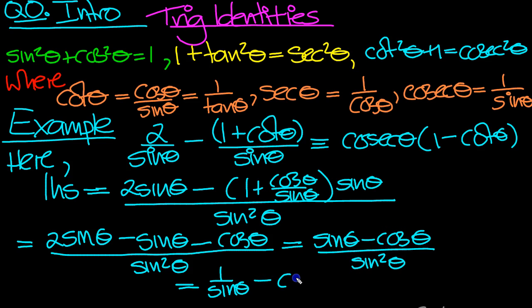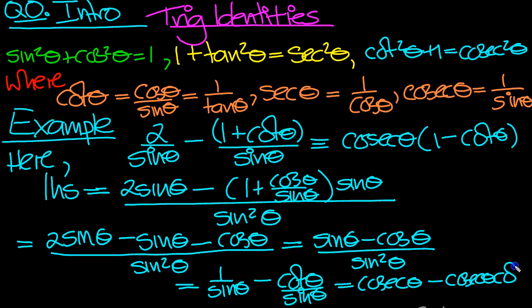Cos over sine is cot, so we can put one of the sines there, and then we've got 1 over sine again. So I should have written this as cosec here and here, shouldn't I, really, in this line? But let's do it now. So this is cosec minus cosec cot, isn't it? Because cosec is 1 over sine, and then we've got our cot. So this now equals then, take the cosec outside the bracket. So we've got cosec is common, 1 inside for this term, minus, then we need a cot here, don't we? And we've got the right hand side.